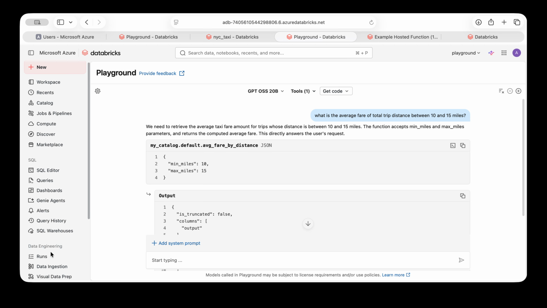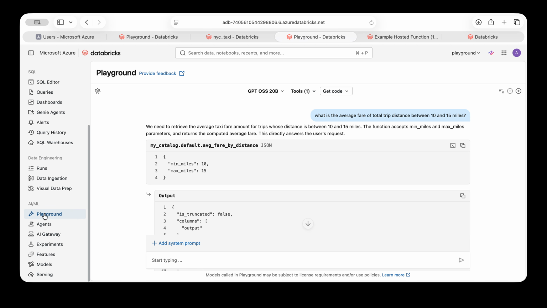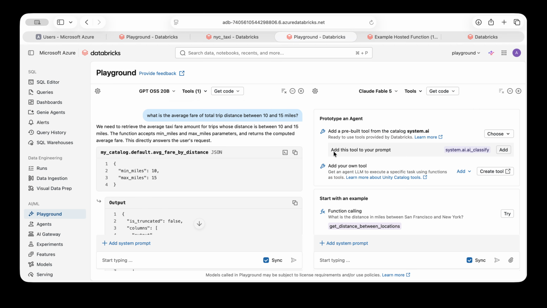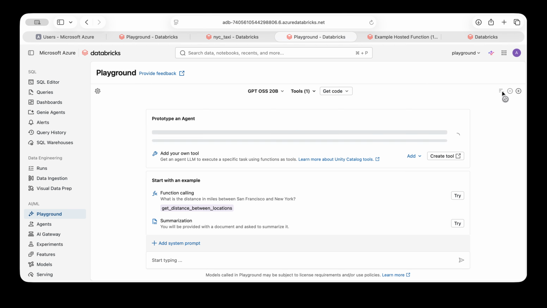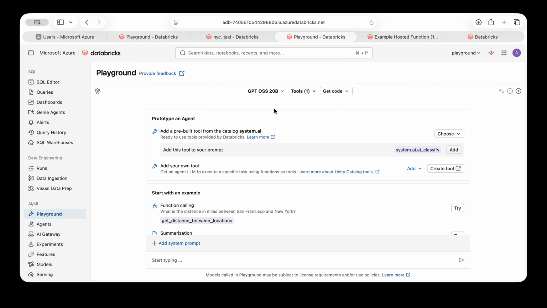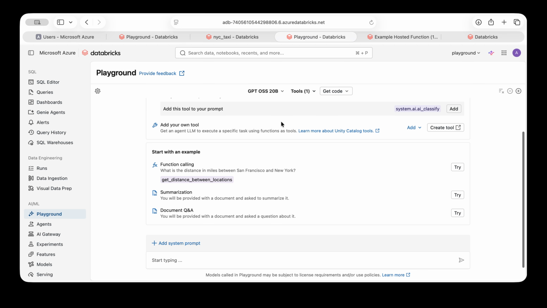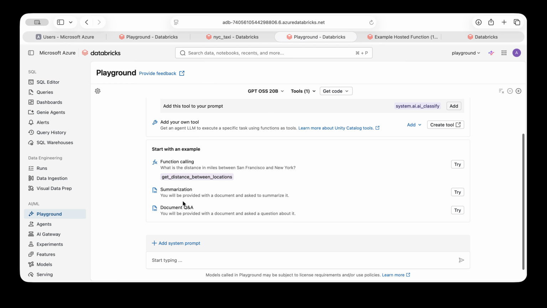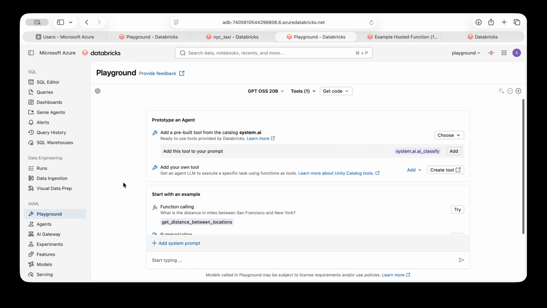So let's go back to the playground. If you go to see, there's the one thing, clear chat history. You can create a new endpoint, by the way, which we won't. We can always say clear chat history and you'll be back. So here you can see that there are a lot of ways. It's literally a playground of things you can try to do here. So that's what this Databricks playground is about, literally a playground to know and understand.